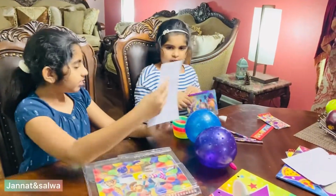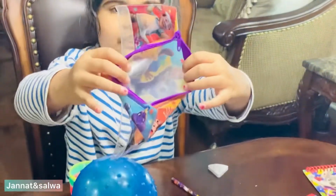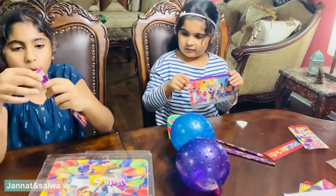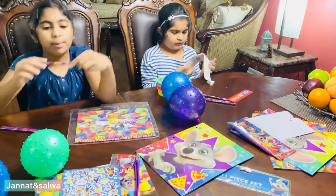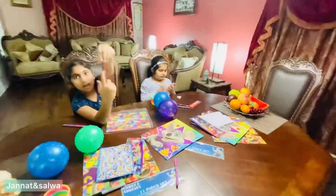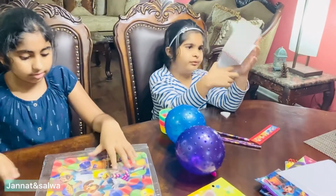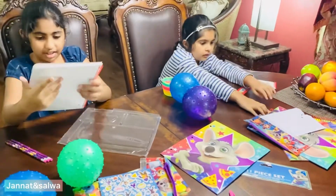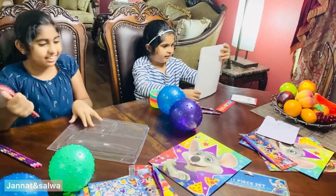You guys, look. There. We can also see a little bit of them. Wow. Guys, look at this. These are 3 pencils and purple, my second favorite color. Look, they have all the Chuck E. Cheese designs on it and all the characters. You guys, look. These are blank pages. We just have to write on them. Look at my copy. It has all the characters.